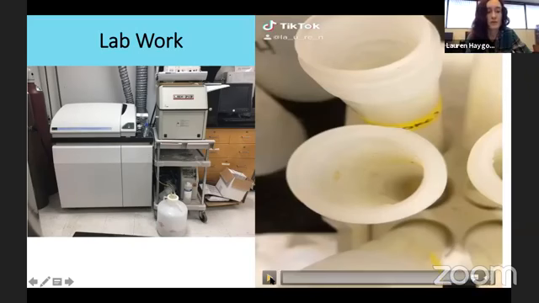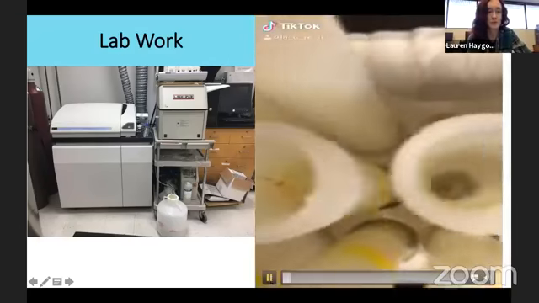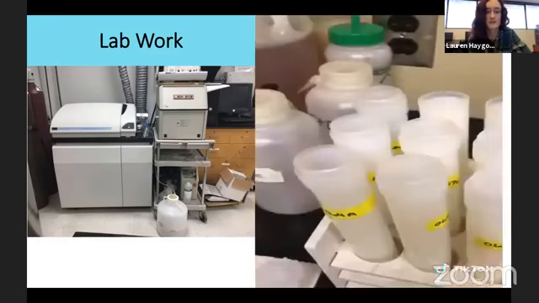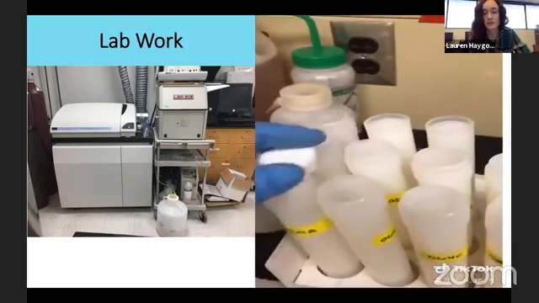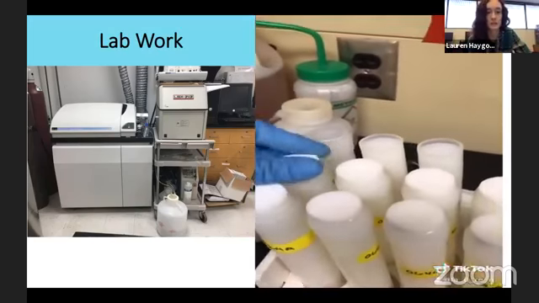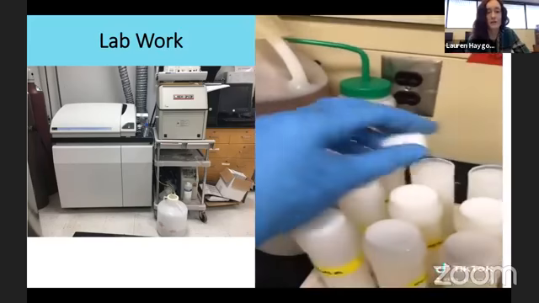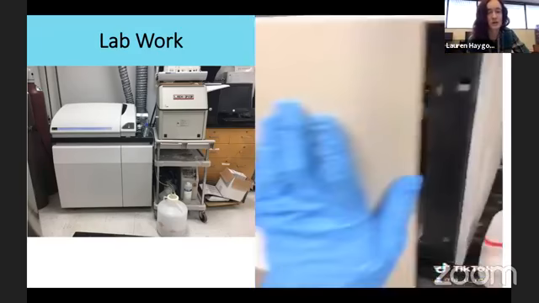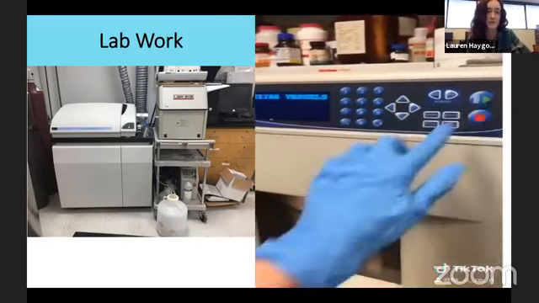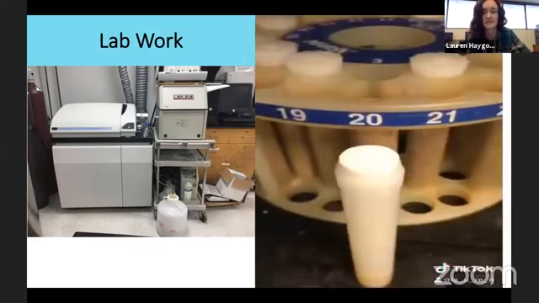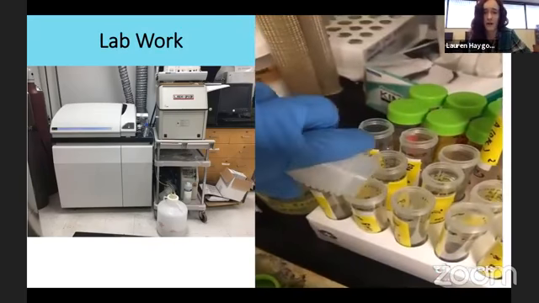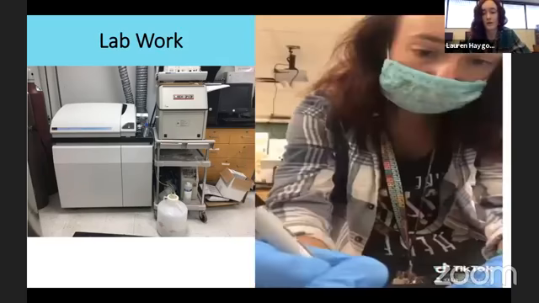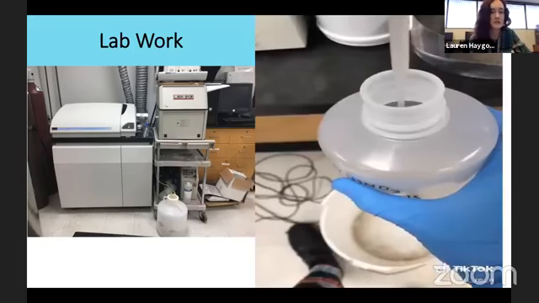And I have this short video here to kind of go through what lab work is like as far as prepping samples and doing all that. So we kind of digest our samples, and by digest, I mean we use concentrated acid, and we put them in these digestion tubes, which are made of Teflon and are safe to be put in a microwave. And the microwave that we use isn't one that we microwave food in. This one can go up to like 200 degrees Celsius. And so we microwave our samples at around 175 degrees Celsius. We wait for them to cool down because they're really hot when they come out. And we can pour them all out. And we basically have just liquefied our solid samples.